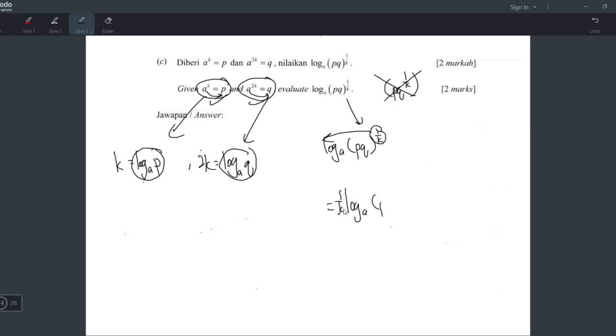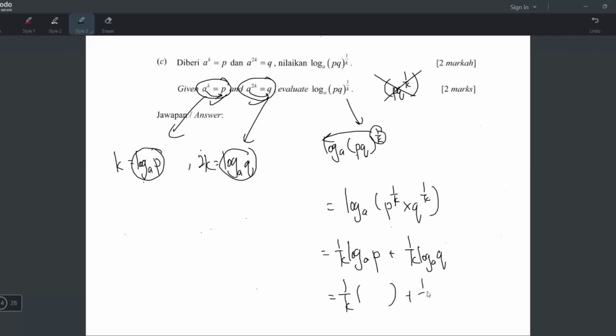So what you should do is, you should do it like that. Kalau saya buat macam ni. Since I already know it's both power 1, okay, so I'll write like this. P power 1, okay, darab Q power 1, okay. Like this. And then baru guna laws of multiplication rule. The single log darab boleh pecah kan? Single log darab, separate log tambah. So jadi log A P power 1, tapi power boleh hantar depan. And then tambah log A Q, and then power hantar depan also like that. So now you can sub 1, okay, and then plus 1, okay.